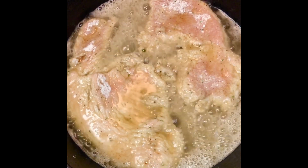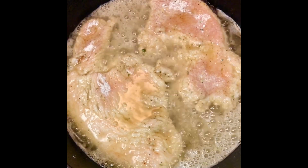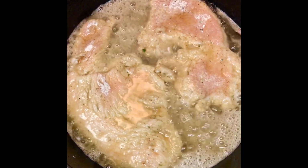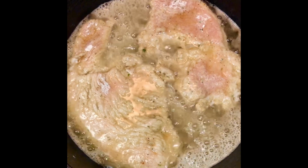I'm going to do a couple of these and show you how it's done. It's a very easy, quick meal. It's very reasonable and feeds a lot of people. I got 2 packs, about $6 a pack, and you get at least 12 to 15 slices of cutlets. They're very thin, but they go a long way.